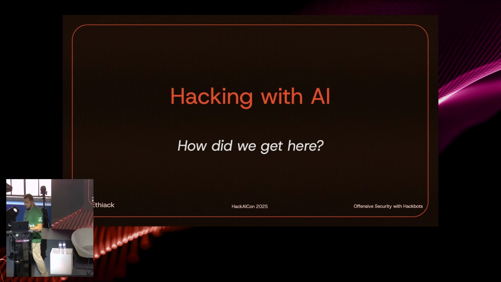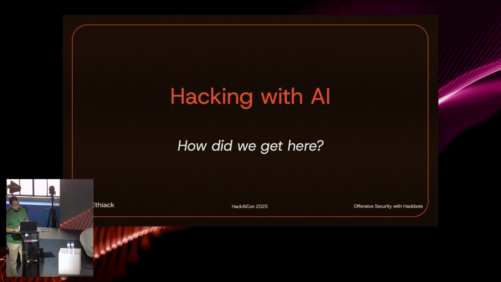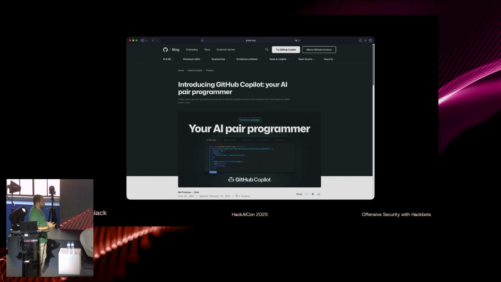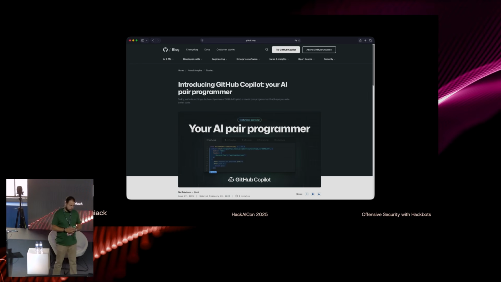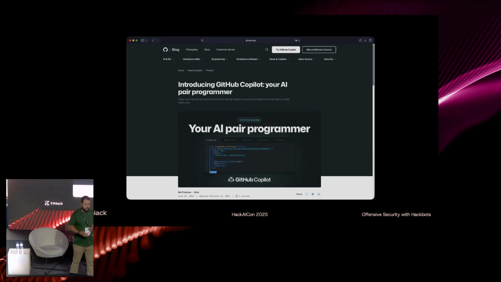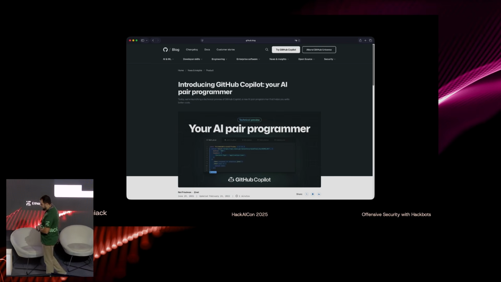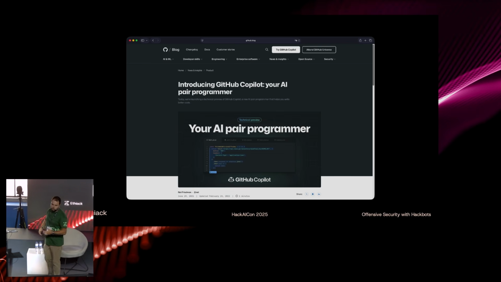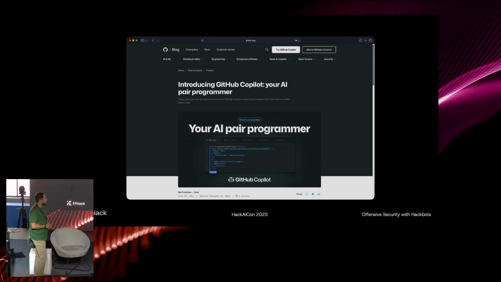So I wanted to recap why we created Ethiack. Back in 2021 and 2022, I was invited to a live hacking event with HackerOne, and the target was GitHub. We got some early access to GitHub Copilot, and they introduced it as one of the first AI paired programmers. So I was like, this is really interesting. It can generate code, it can complete and predict what we want to write as programmers. So if it can do engineering, maybe it can do some sort of reverse engineering as well, aka hacking, right?